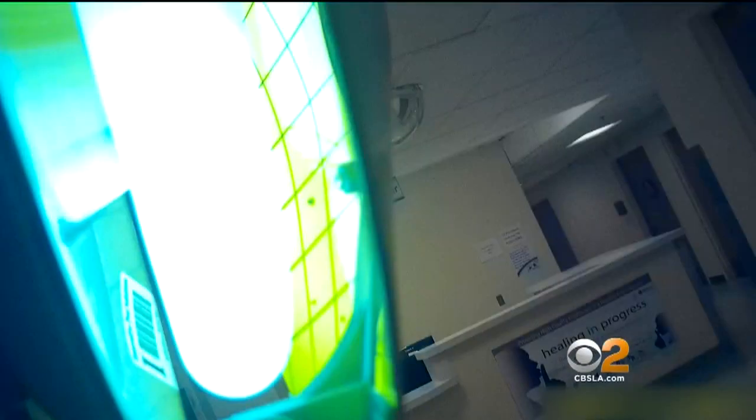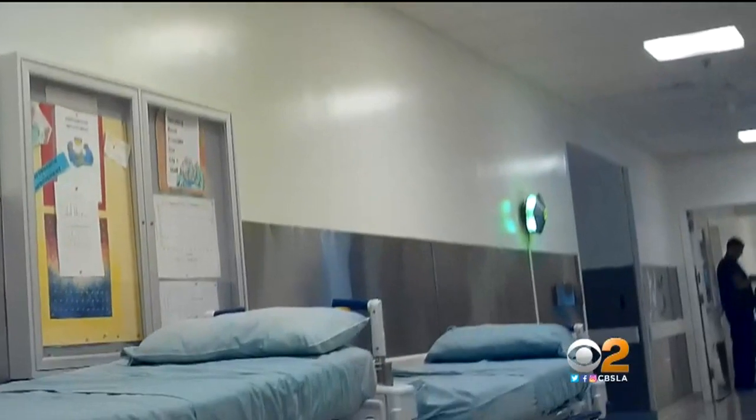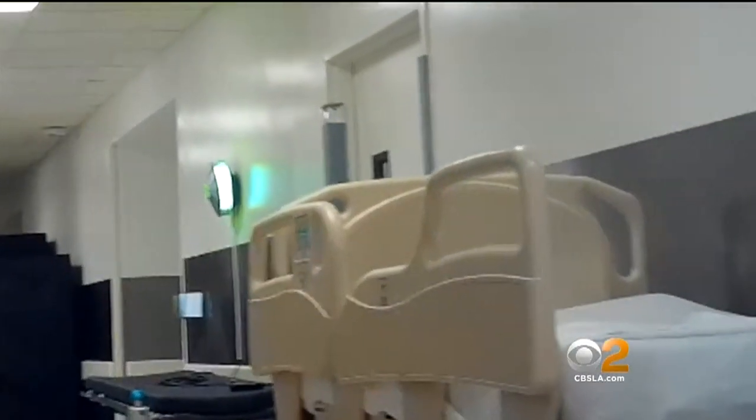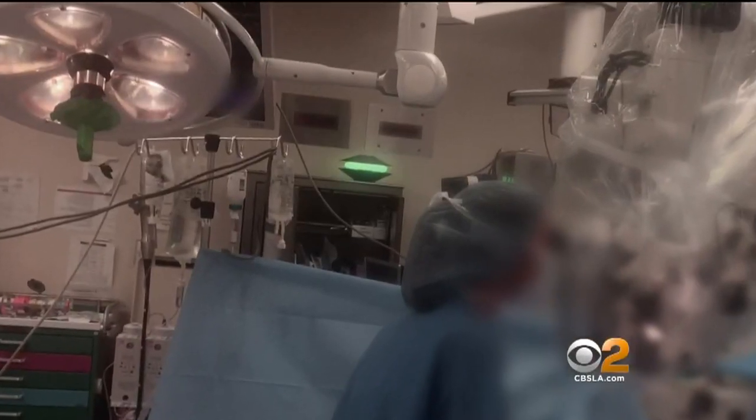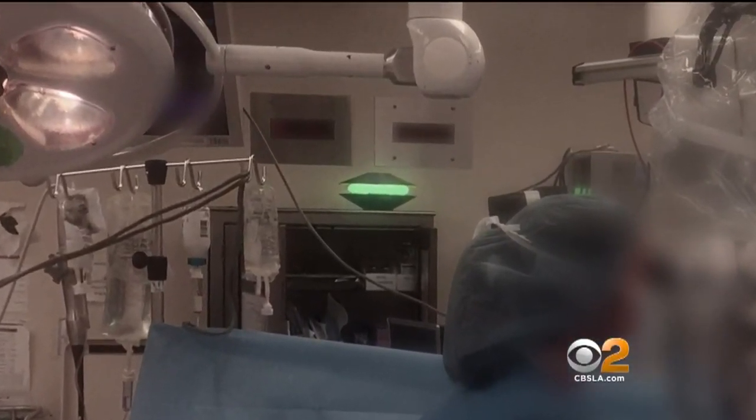Behind some of the lights, our hidden camera found what appears to be insects caught on the glue boards. The traps are all around. Outside the operating room, if you look right above the empty beds, a fly trap. The same if you look left, more fly traps. And this still picture shows the traps are even inside the operating rooms, and for good reason. The flies have flown into the operating room at times, requiring cancellation of surgeries.